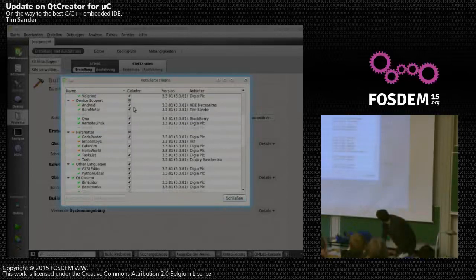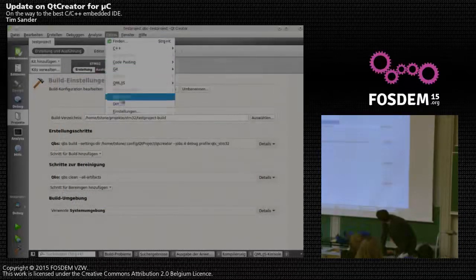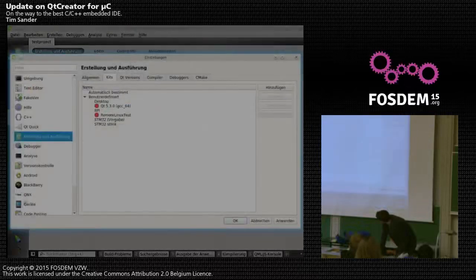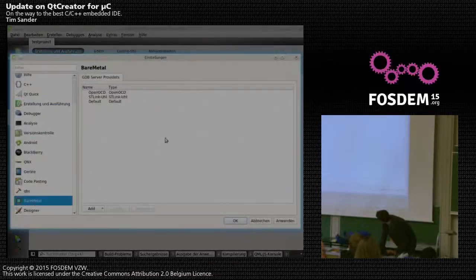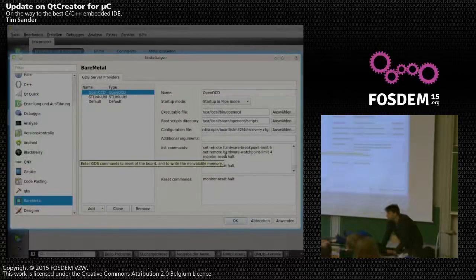Once you have done that, you have all these BareMetal options down here, and a BareMetal section where you can set up your OpenOCD stuff. Over here we have, for example, the commands for the OpenOCD setup on startup, so you can type in all the OpenOCD commands you need.